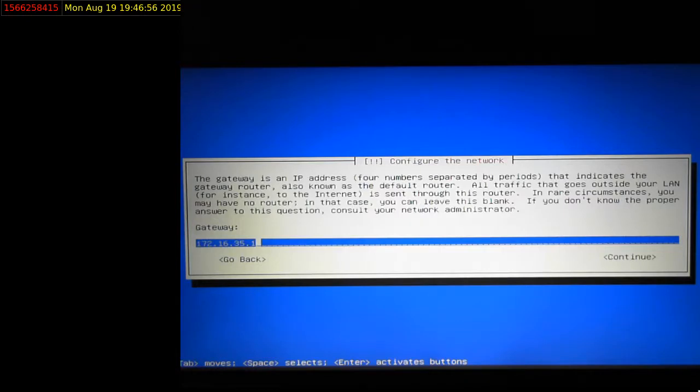Just like that. Of course, I already know my subnet. I know all this IP address in advance. You may not need this at all because you're just going to use automatic configuration, DHCP. If you don't know networking at all, it's hard to explain this part. Gateway, whatever my local router is. Yeah, I'm going to take that.